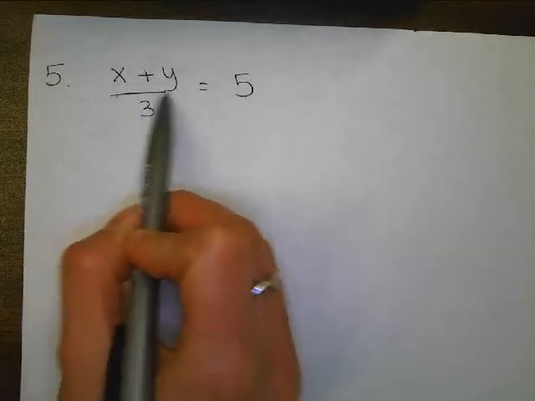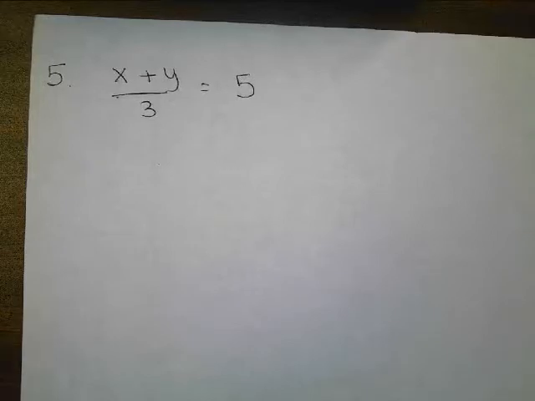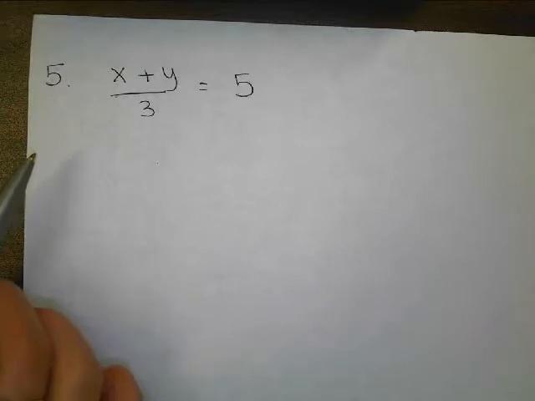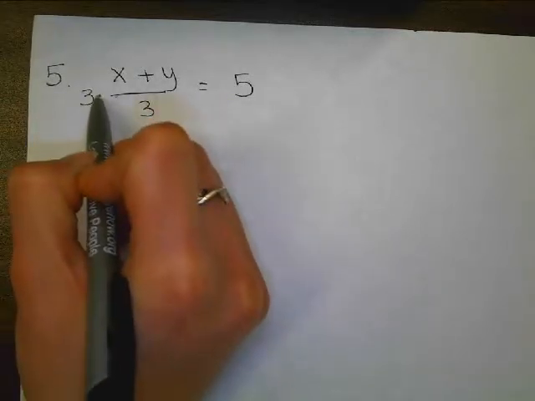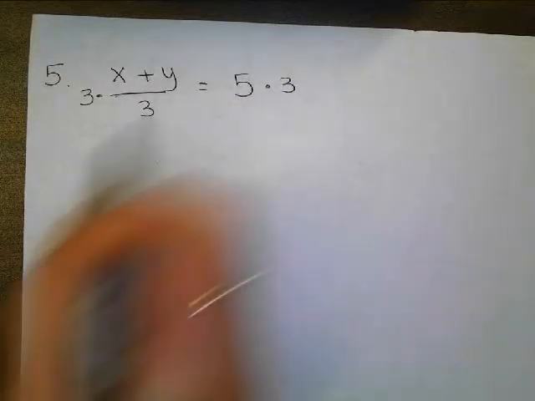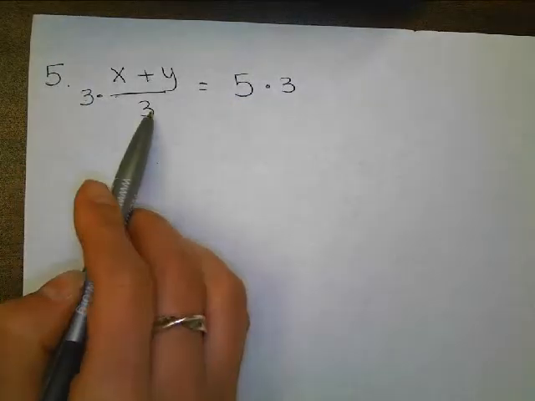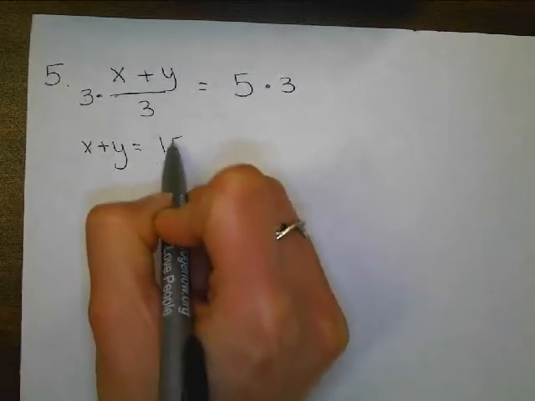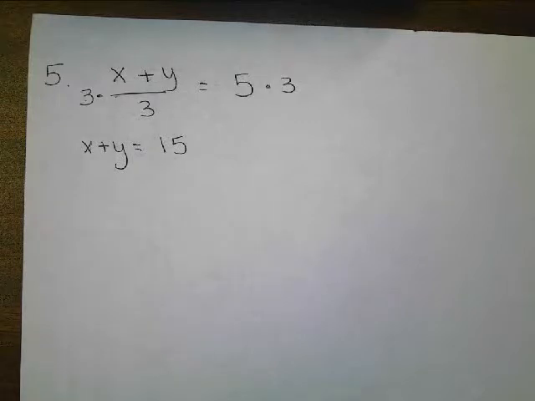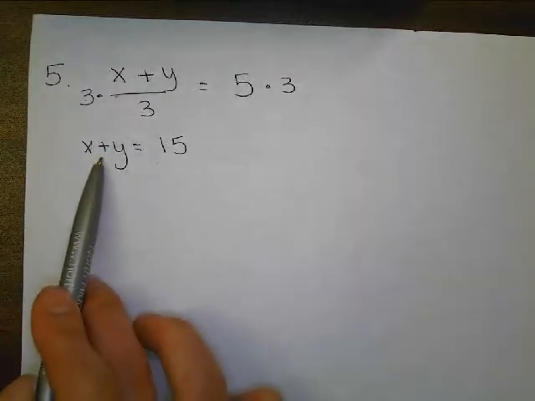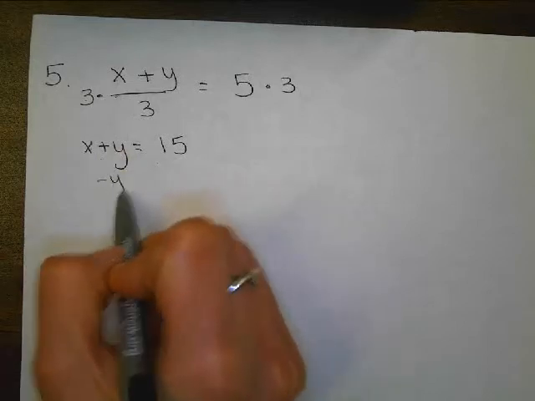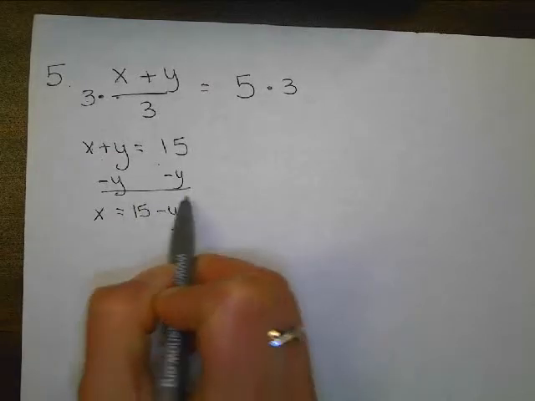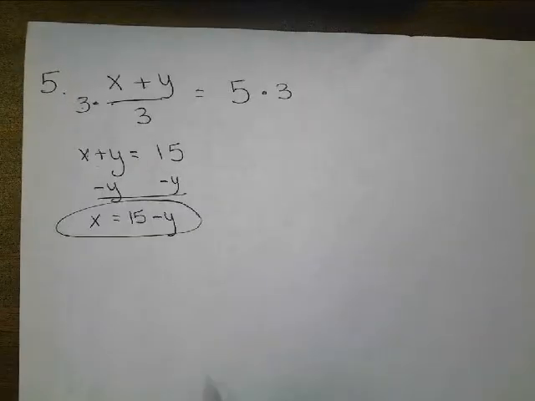So this operation right here is division. A fraction is just a division problem. So I have x plus y divided by 3. Well, the inverse of division is multiplication, so I'm just going to multiply here. Both sides, of course. Well, again, these are inverses, so that's going to go away. So I'm just left with x plus y, and 5 times 3 is 15. Now I want to get x by itself. Y is added to the x, so now I'm just going to subtract it because that's the inverse. So x equals 15 minus y. We'll do one more problem.